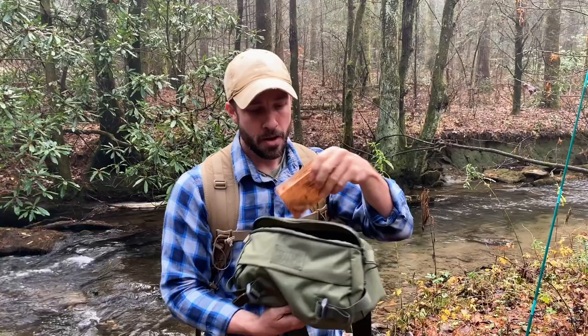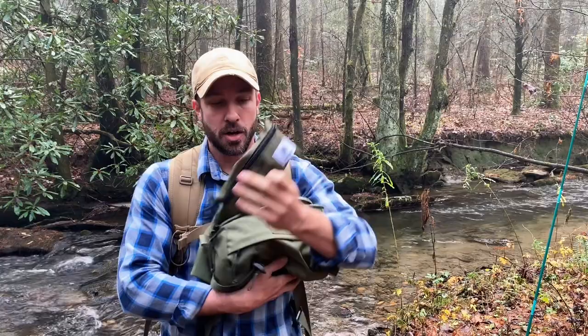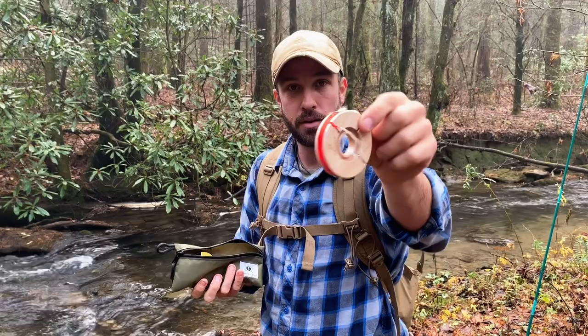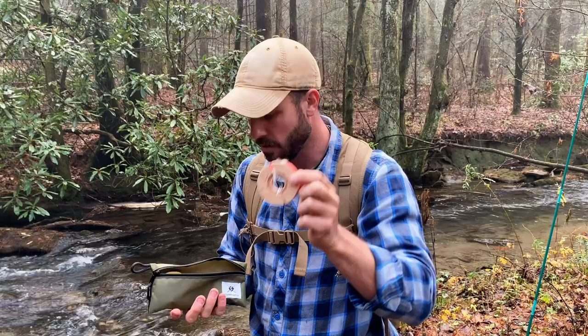I've got a small box of assorted flies and some hooks if I wanted to use bait, which you could definitely do on a Tenkara rod, no problem. The Tenkara rod company included a small little pouch in this kit with basically everything you need. It's got a line keeper that can be ready to go rigged up — I've already got a fly tied on there with the fly line and about three feet of tippet. There's also a spool of 5X tippet — five-pound test. On a stream like this, five-pound test is more than enough, and when you're presenting really small flies, you want that lightweight tippet.